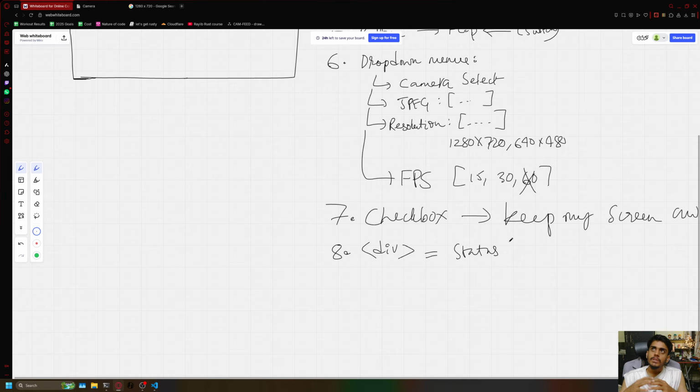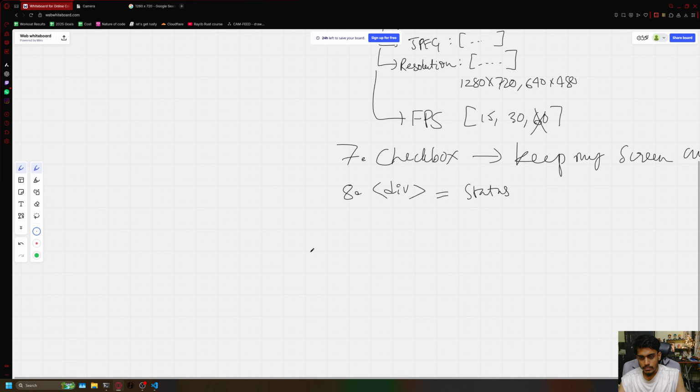I can put some display text, hey, connection lost, something like that. On the user end it will be helpful, like something went wrong with the hub, or maybe the Wi-Fi switched or turned off. My device will be trying to reach the server, but it won't be happening. That information I need to provide in status.